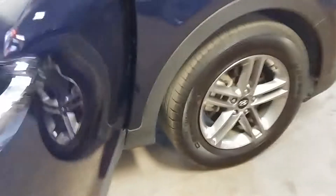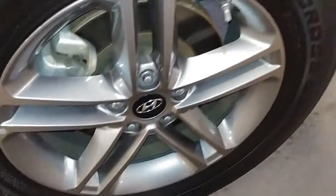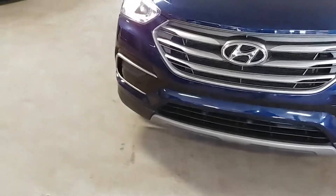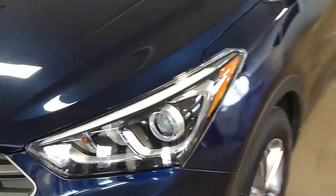This door looks good. Here's the other side of the rear passenger seat — no holes, no tears, no rips, looks nice. Front door looks good. Front passenger seat — no holes, no tears, no rips, looks good as well. Front fender looks good, front passenger rim looks good, and tire tread is above four thirty-seconds. Lights are working except for this one side — I'm going to check out what's wrong.